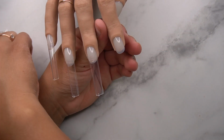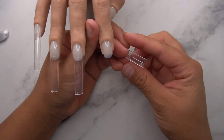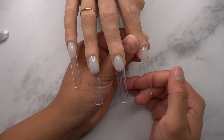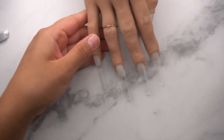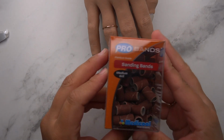You might be able to see that I am not gluing all the way down, that there is not a ton of glue on the tip. The reason being is that if I were to press all the way down, they would actually angle down. On a person, I would not do this, but since it is the doll hand, I want to minimize the amount of filing as much as possible, because otherwise with these tips they just want to angle down.